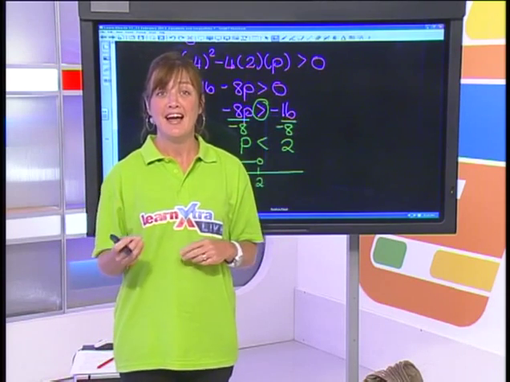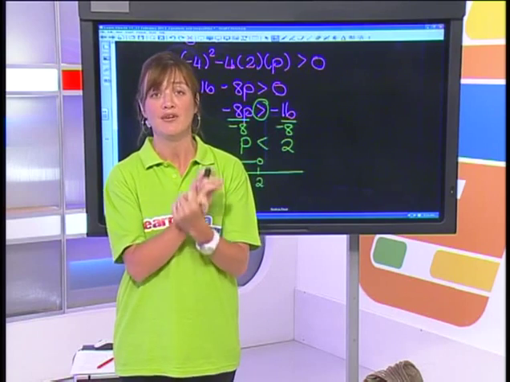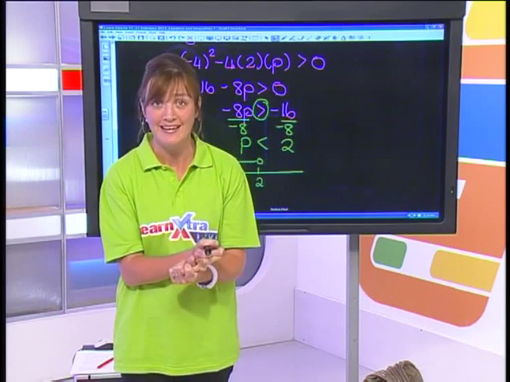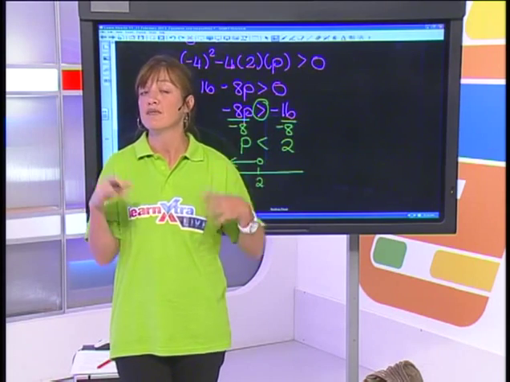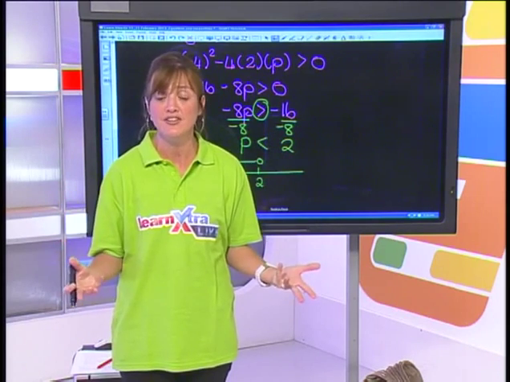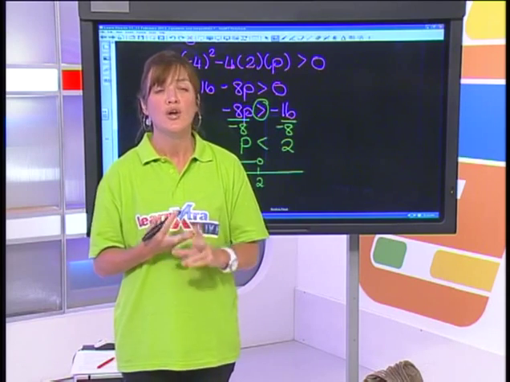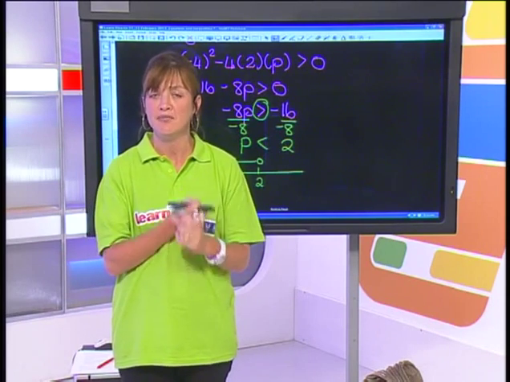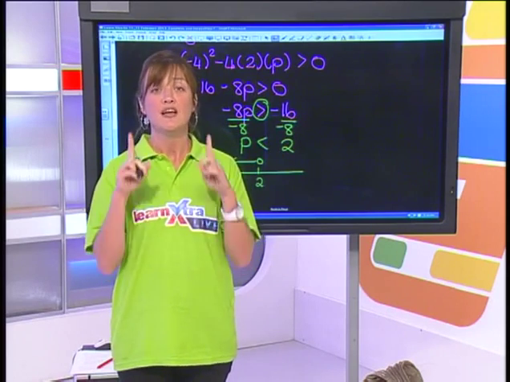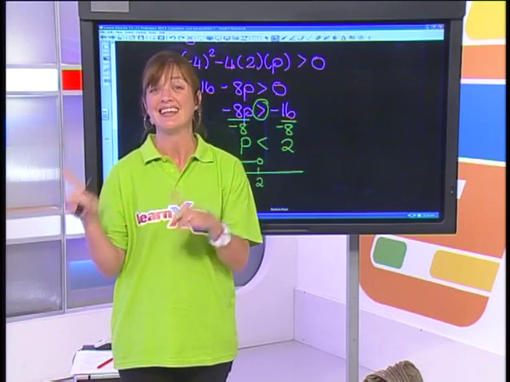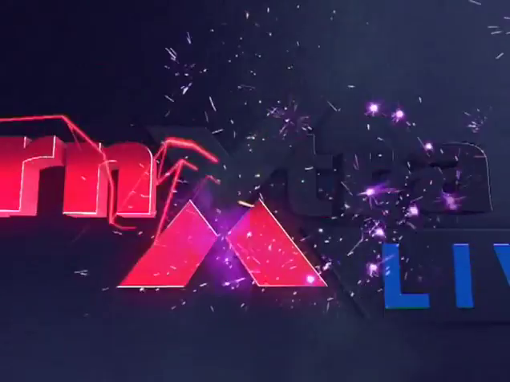So guys, when you're doing your nature of roots, remember your discriminants. Delta equals b squared minus 4ac. And once you've got your discriminant, you need to decide, are they asking me to just determine the nature of roots? Do they want you to prove the nature of roots? Or do they want you to find the value of a missing variable if they've told you the nature of the roots? Knowing which path you're taking does influence the way you work the question out.